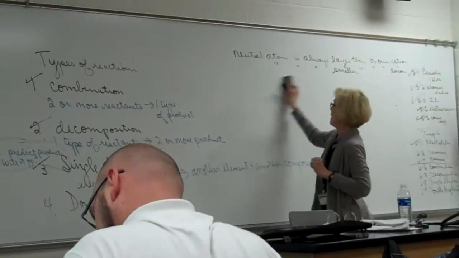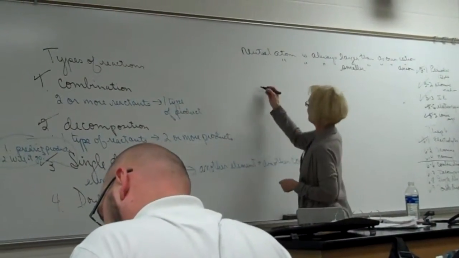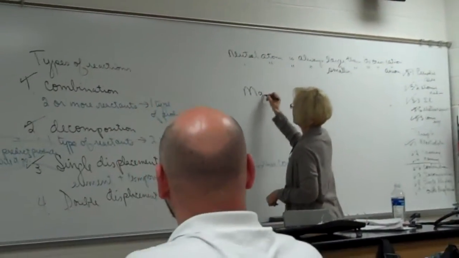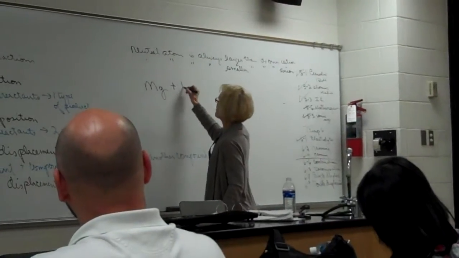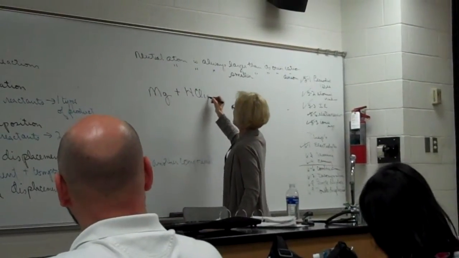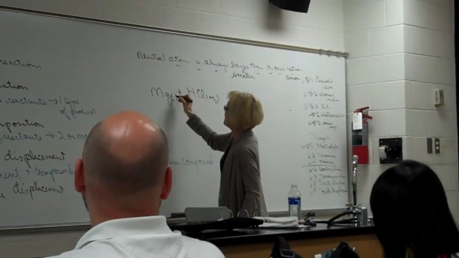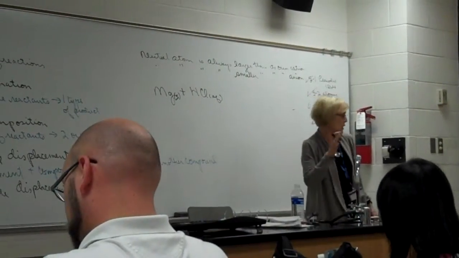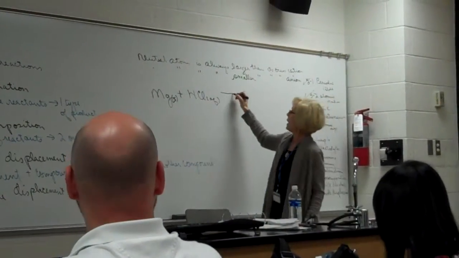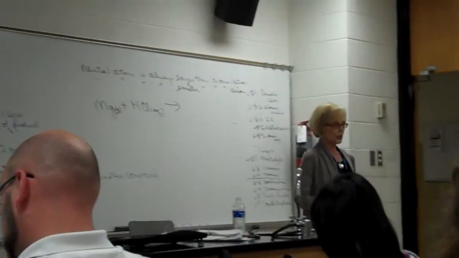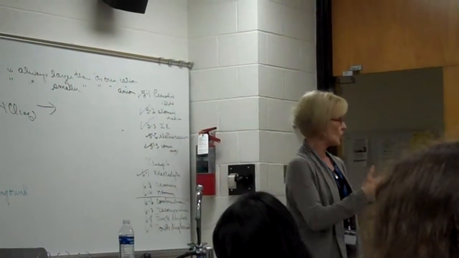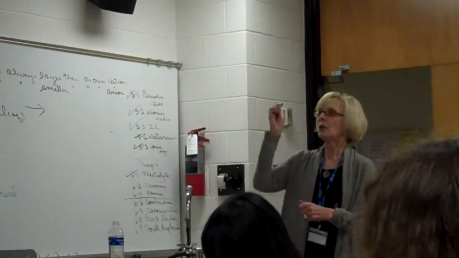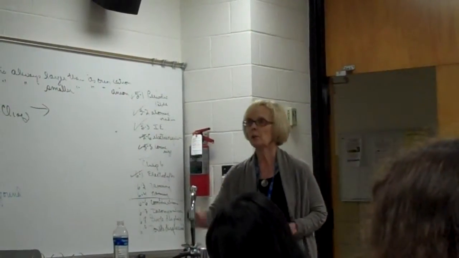If I have some magnesium, and when you just take the metal, we know it's which, monatomic or diatomic? Monatomic. And I'm going to drop it in some hydrochloric acid. Now the metal is going to be solid stuff. You did this in the laboratory. When you were in the laboratory, you could just eyeball it, watch for changes, and make a decision, does it go? Okay, but we're doing paper and pencil.